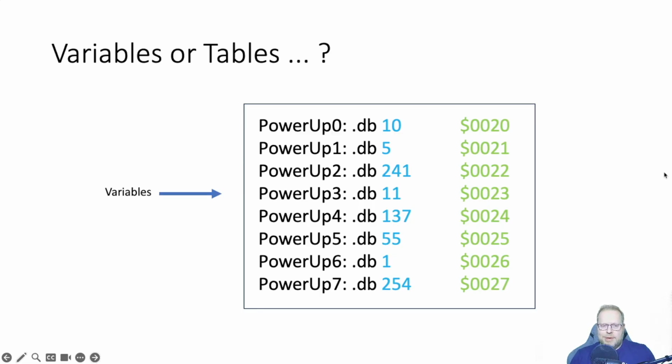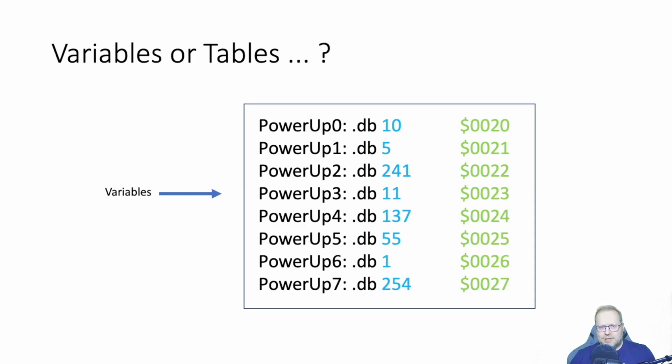So I could make a power-up system like this, sure. I could make 8 variables to keep track of power-ups, but it seems a little unnecessary, and maybe even a little cumbersome when we start programming. Need to keep track of these 8 variables. Might get a little messy. So what can we do? Can we do it another way?